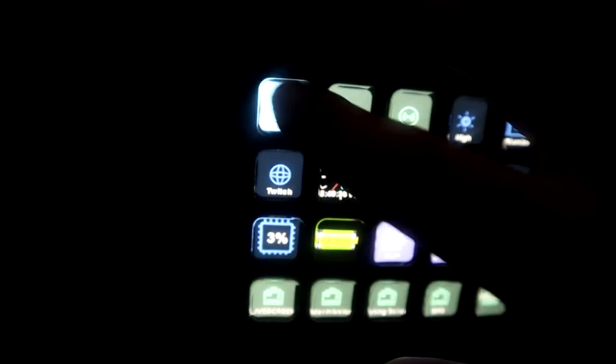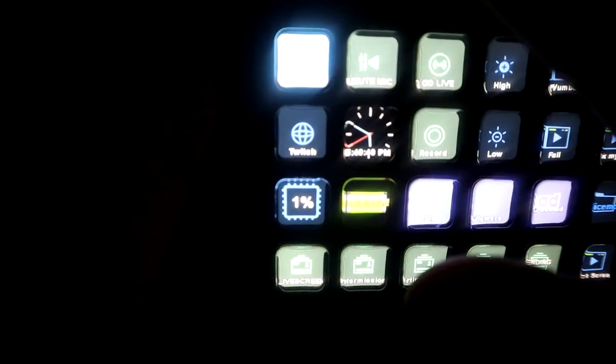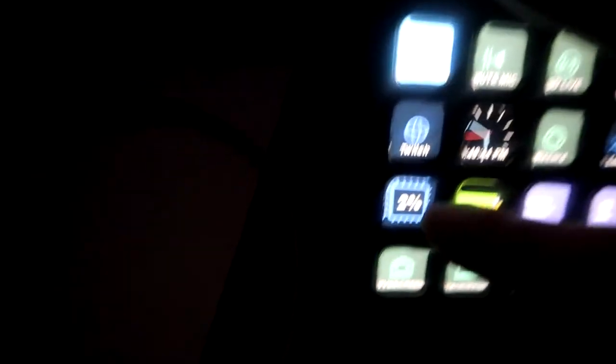If you guys notice, I have one of the docks for the Mac, which I'll get into later. We have the stream deck here — I have the same background with that really cool Asus colored logo. I have all my buttons here. This is my Twitter button — it'll send a tweet every single time I go live. This is actually my CPU percentage. We have the clock so you know what time it is without looking at your monitor.